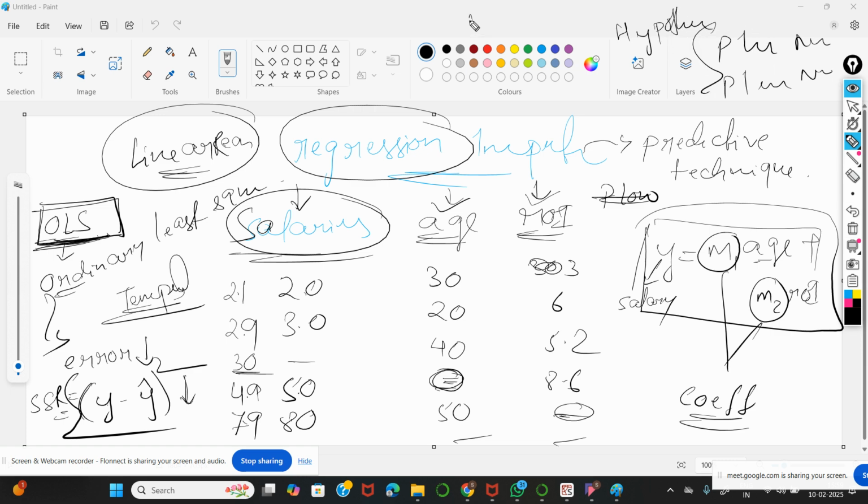Then there is another world coming, we have something called r square, adjusted r square. R square is known as coefficient of determination. Adjusted r square is its younger brother. Adjusted r square will help you know how much change you are getting on y because of the changes in your x. It calculates variance, and it also tells the performance of the model. So it will try different values of m1 and m2, check the model's performance and give the outputs.